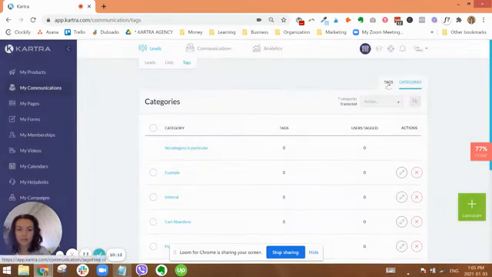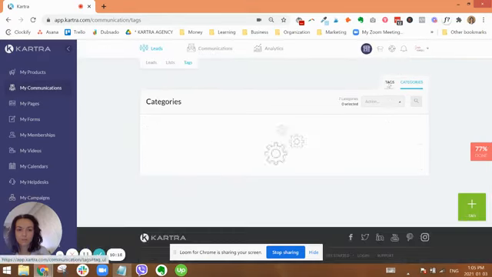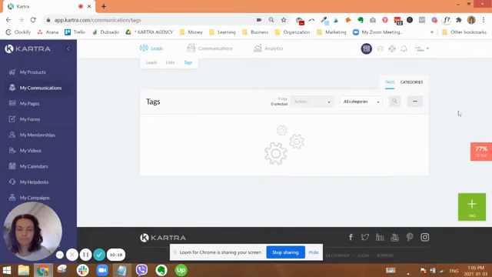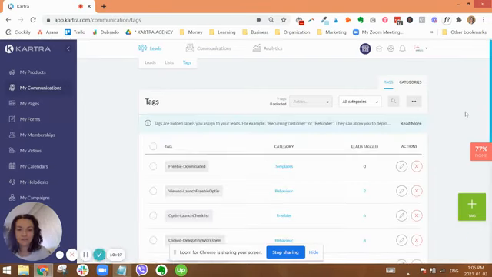Okay, and then if we go over into tags, I'm going to show you just some naming conventions and why those make things much simpler. So keep in mind that there's various places within the system where you're going to interact with a drop-down menu that has a list of tags.